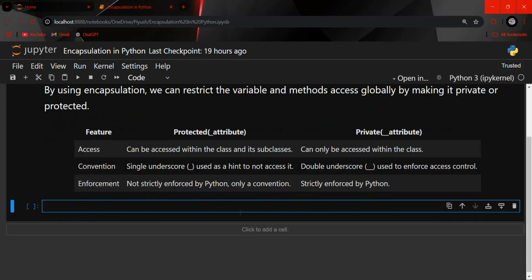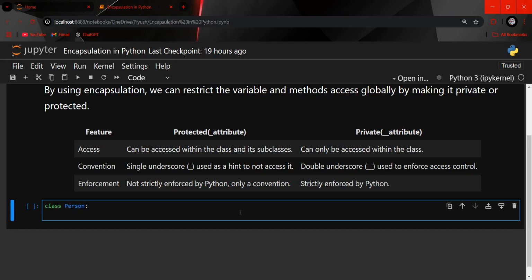Now I'll create an example. Let's create a class called Person. Let's take a situation where a person has two ages: one age given in the certificate and one age that is his real age. One age I'll make protected, to show that protected is accessible. I can take public and private also, and public and protected also, but I'm directly comparing protected and private, because public is accessible throughout the program.